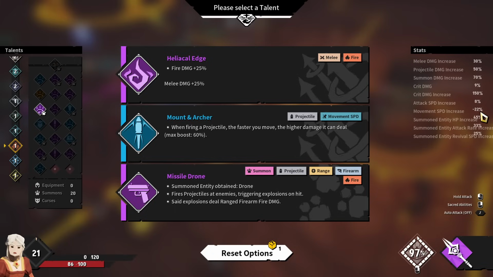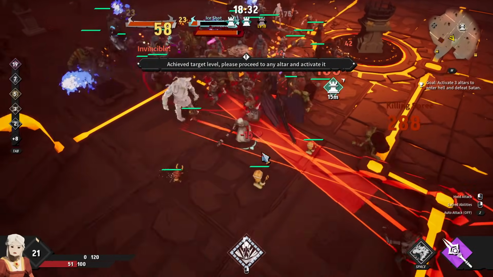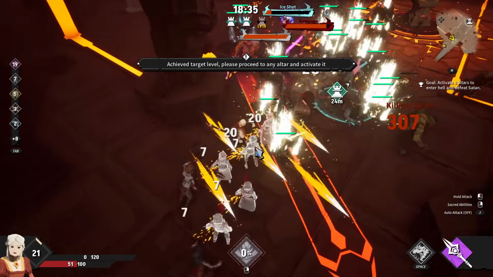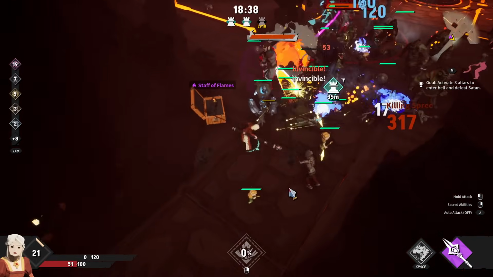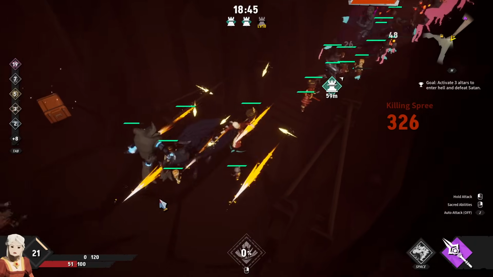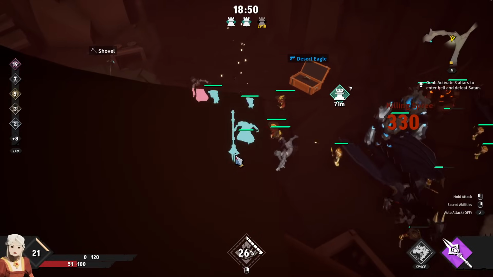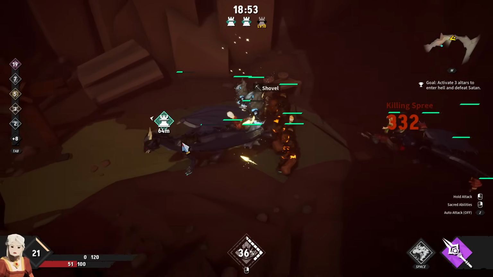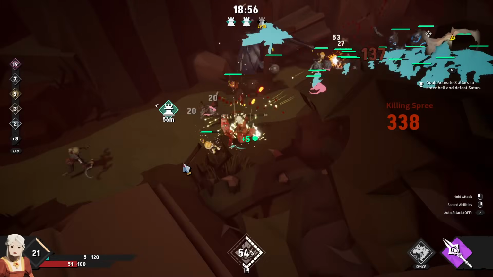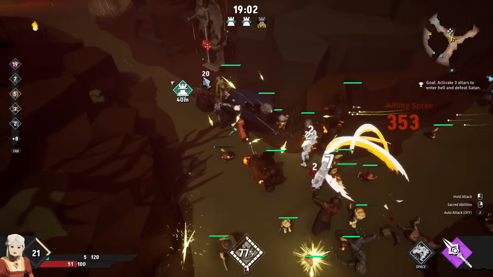Oh, my movement speed is my... Oh, no wonder. What? Why is my movement speed so slow? Oh, it's because I just like got hit. Oh, we're just gonna die here? Cool. Okay, now what's our actual movement speed? 8%. I'm like, we shouldn't be negative, but we got hit. So there's that. We might actually die here.